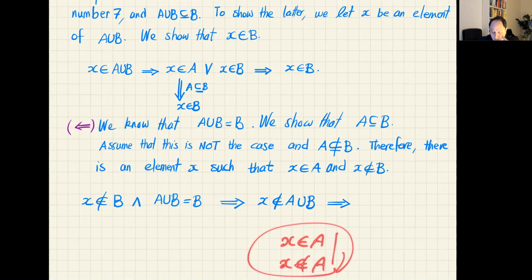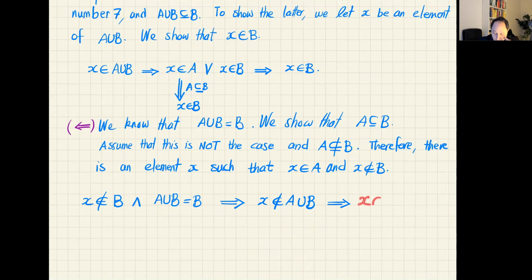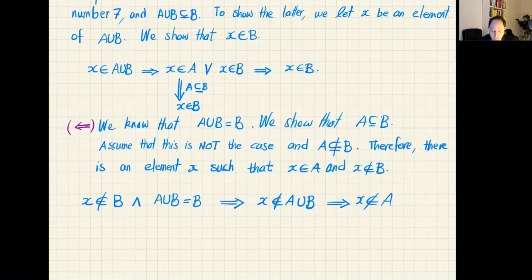I know that these two cannot be true at the same time, but what I want to write, can I write X doesn't belong to A, or I cannot? Yes, you can do that. Yes, that's my question. So you can write X does not belong to A. Do you understand why? Because if X belongs to A, definitely X also belongs to the union. When you say that X does not belong to the union, I am allowed to conclude that X does not belong to A. Of course, I can also conclude X does not belong to B, but I don't need it. I already know about the X and B. Then it means that X does not belong to A.